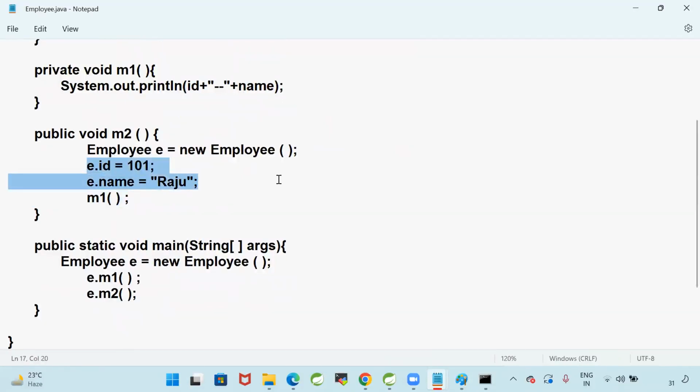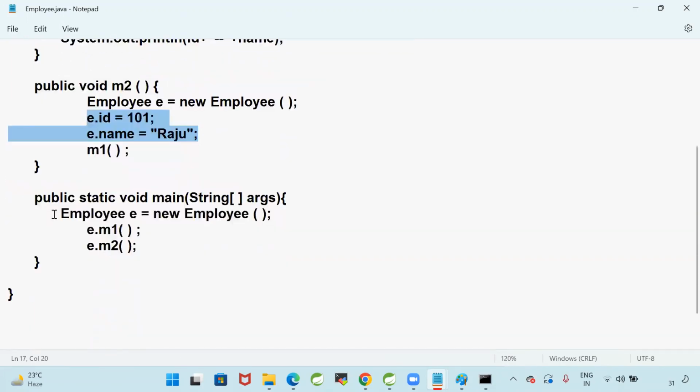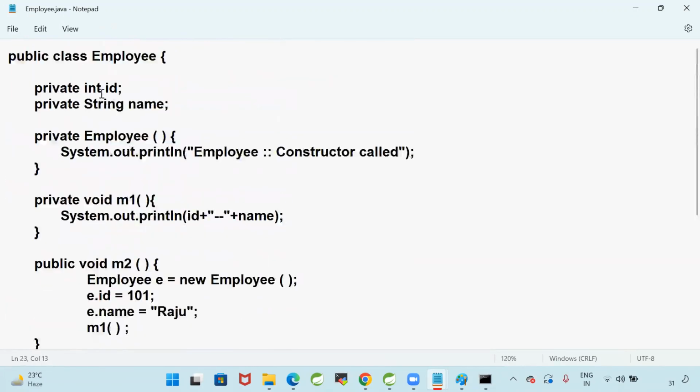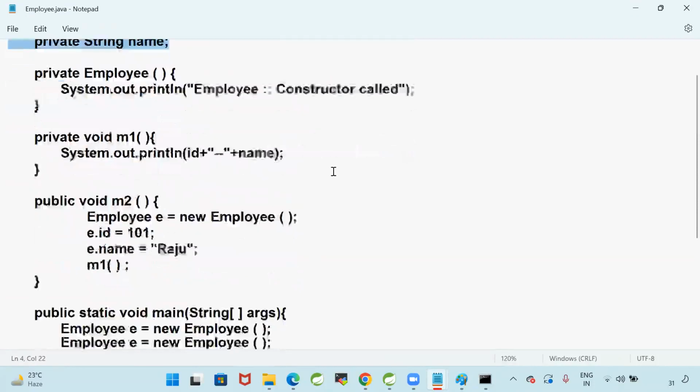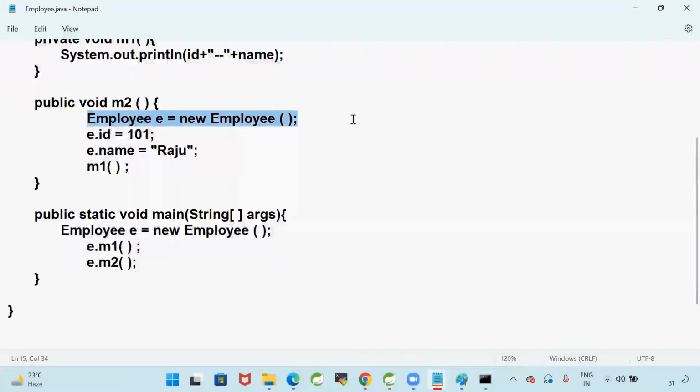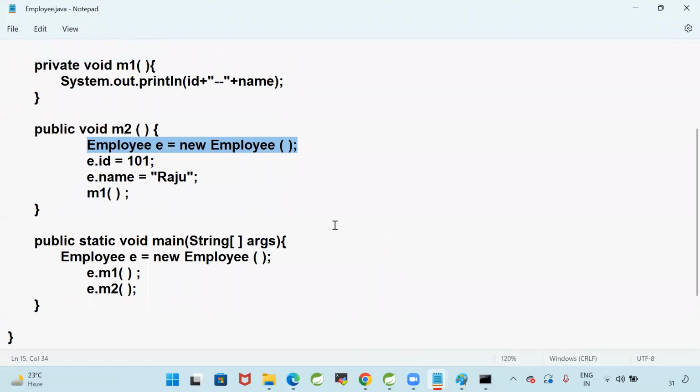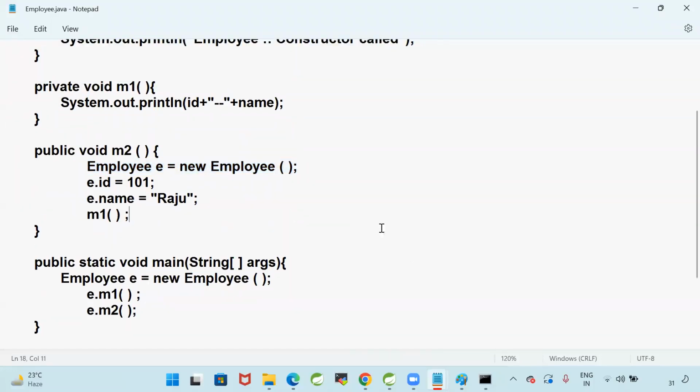There is no use of this initialization. That's why first time when I create the object, these variables are initialized with the default value. When I create the object for the second time also, these variables are initialized with the default value. Fine. Good. If I want to access this data, then I need to write e.id, e.name I have to print.